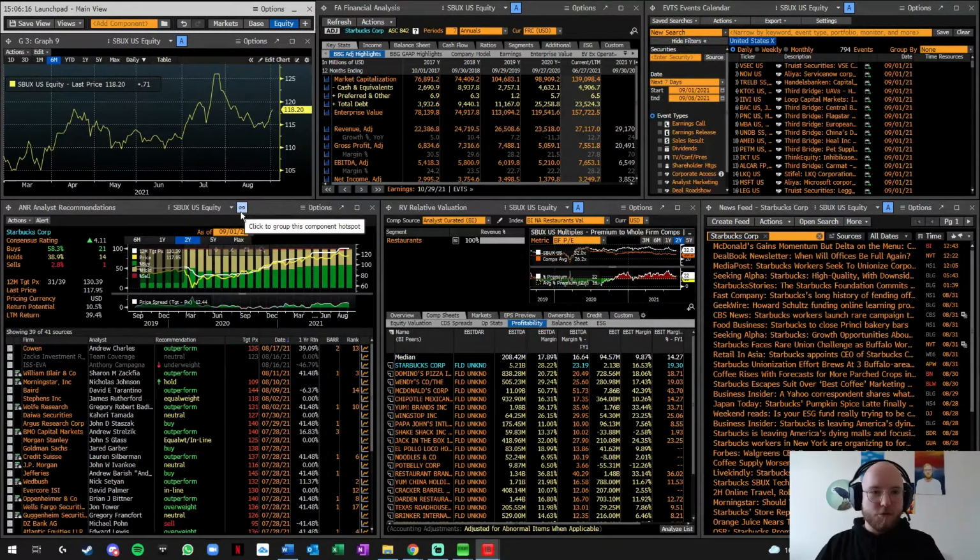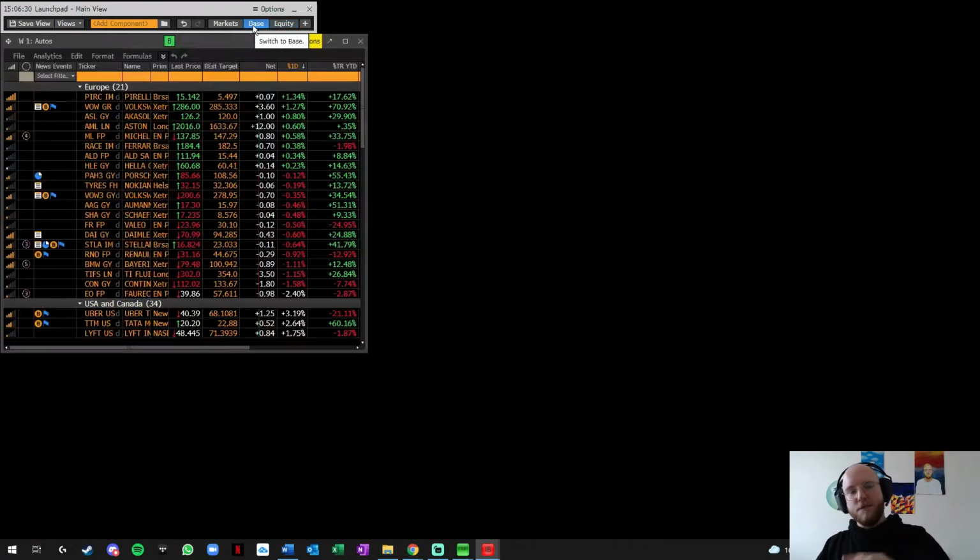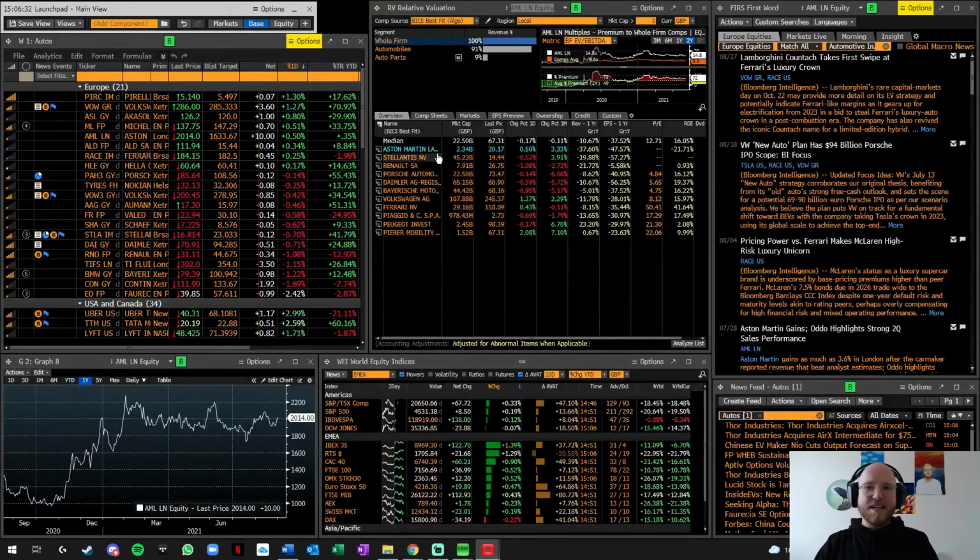If you don't have them grouped already, this will be on some of the components. You'll be able to click this hyperlink symbol, and when you do, you can create new group. You can see that I have two groups, group A for this view and then group B for the base view. And essentially what this does is absolutely beautiful.